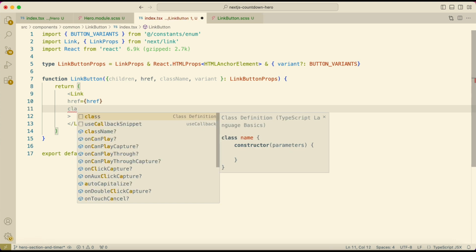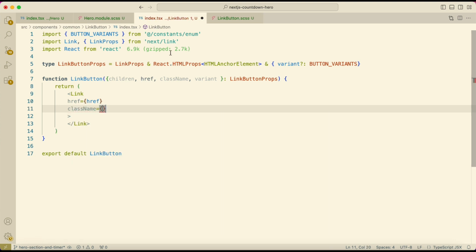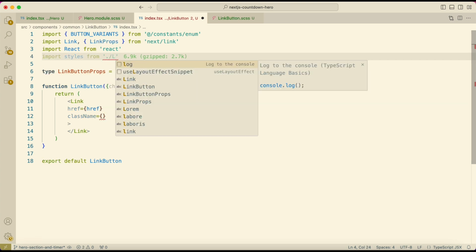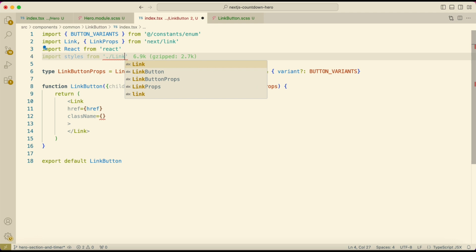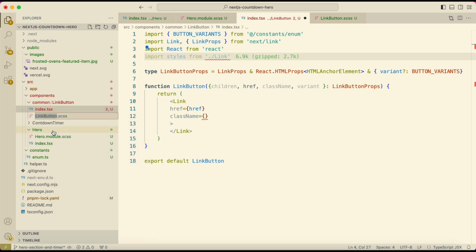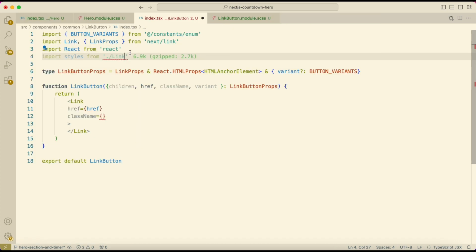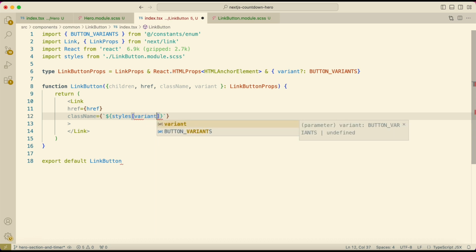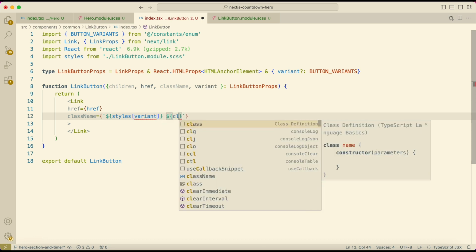For class name, first I'll import the styles from linkbutton.module.scss. Now I'll use the template literals to provide two classes. First is styles variant. And second is class name coming in props.